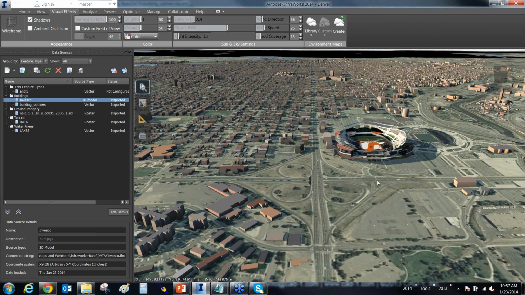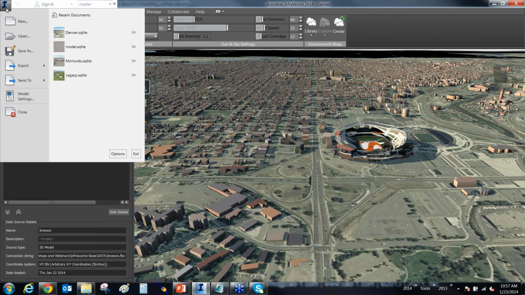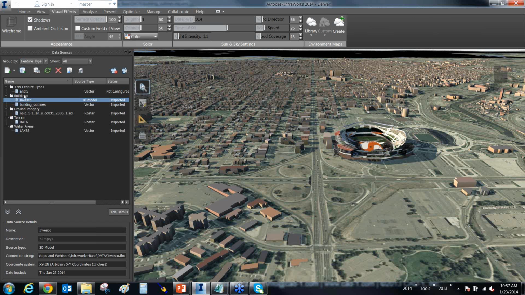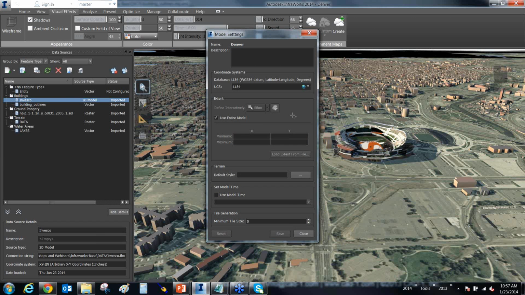So you've seen how quick and easy it is for me to just start slapping data in there as long as it's configured. The other thing that I wanted to bring up that I mentioned early on was being able to set up your model extents. If you don't set your model extents, the program's going to try to take everything that you throw at it, and maybe I only want like a 50 block area, so I don't need everything. In my model settings options, after I've started to build the model, I've got an option here. Rather than using the entire model for the extents, I could build a bounding box, and that really does speed up all of my processes and everything that I'm doing. Not just panning and zooming, but every time that you see that I do this refresh, and it takes a long time to refresh some of my data, it's only going to do that inside the extent. So that's the other thing that I really wanted to stress.